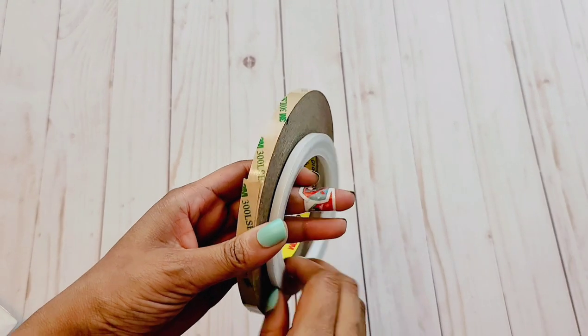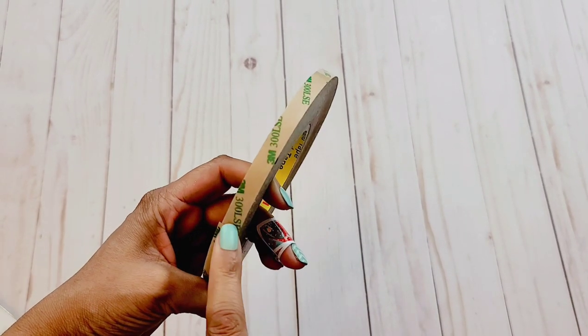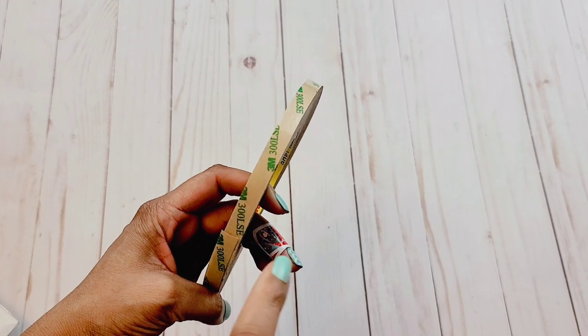Double-sided tape. I like this brand of double-sided tape. It is the 3M brand. You can find it on Amazon and they have different width sizes.